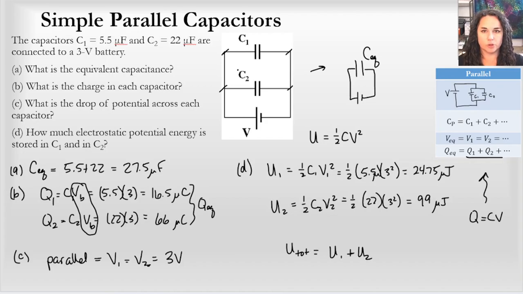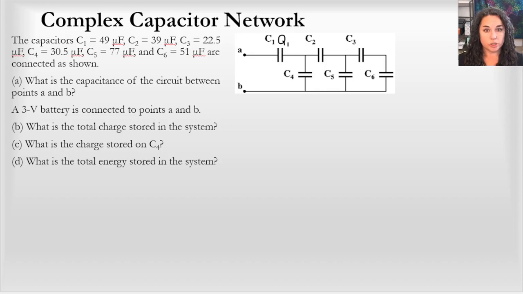Not too bad. Okay. So returning to this problem from earlier, remember we did this first part, C equivalent for this circuit. 26.5489 microfarads. That was fun and easy, all right? Then it started asking some more complicated questions, and we had a complicated network, and so I reviewed series and parallel, just in series, just in parallel, what's going on with stuff there.